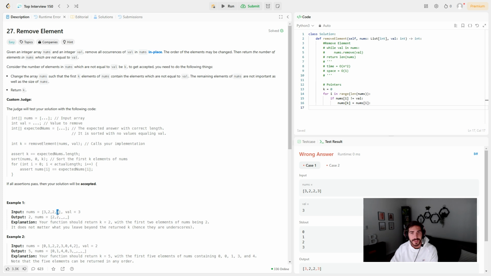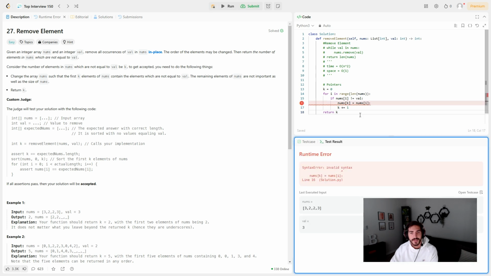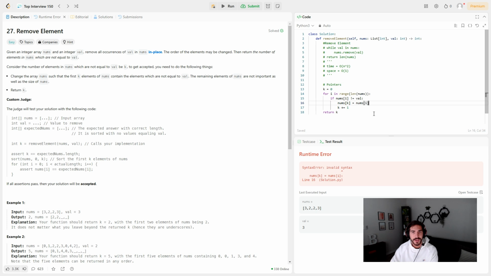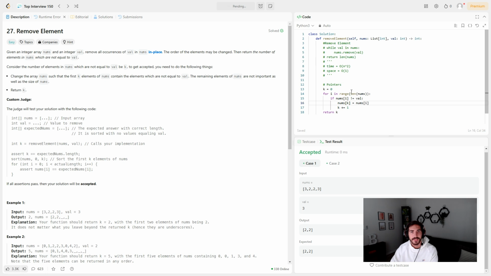We don't care about the last 2 elements in this list, however. We just want to return the length. So to do that, we're going to return k. And every time we go through this, we're going to increase k by 1. So when we return k in the end, we will end up with the final answer exactly what we were expecting to see. Sorry, I put an extra colon here. Let me go ahead and remove that. Here is the actual final answer we were expecting to see. And there we go. Our test case is accepted, and we can run this and go ahead and submit.